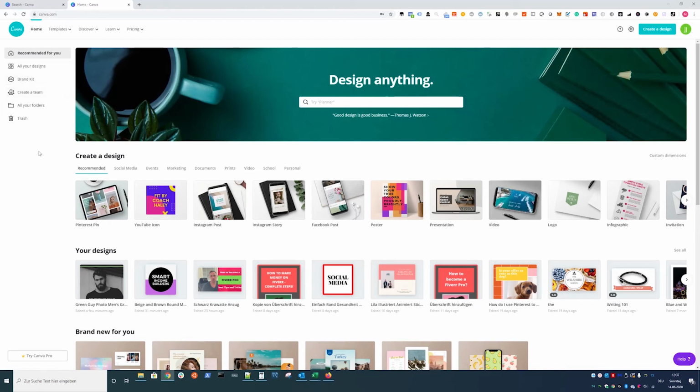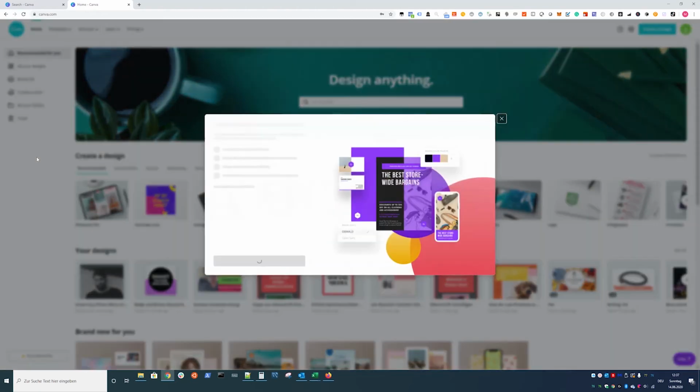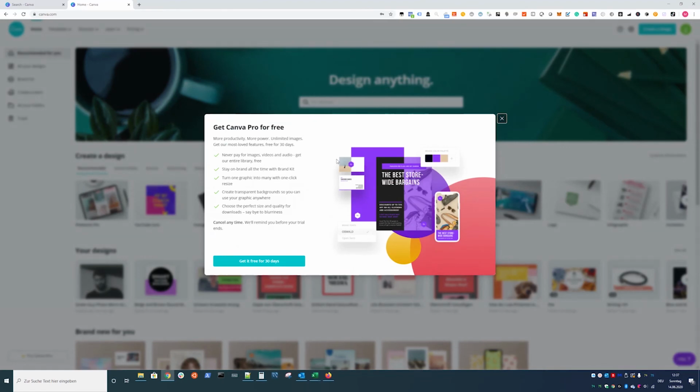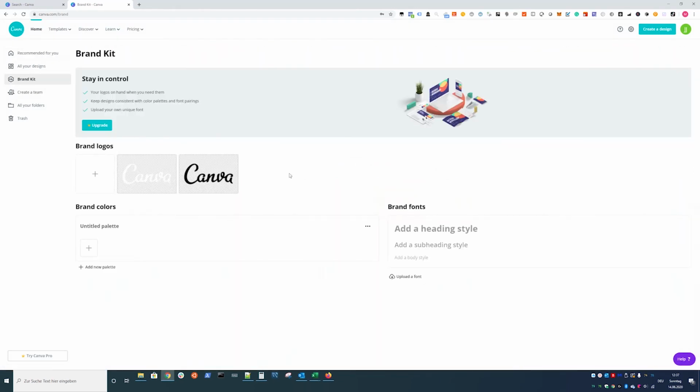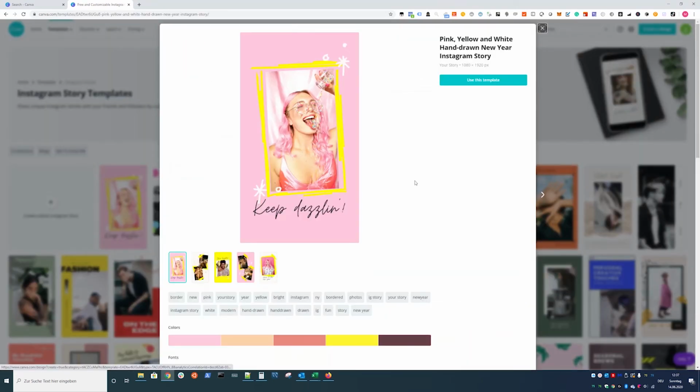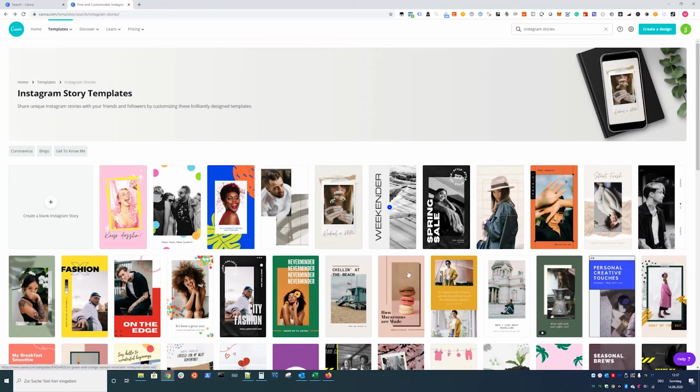So let's dive into the Pro options. If you want to try Canva Pro, we have, of course, all the options of the free version, but also you have access to this brand kit. And this brand kit is really, really cool. You can design your own logos and then use them as a watermark. You have the Canva fonts, the premium fonts. You have access to the library, and it just makes the whole process a little bit easier and faster.